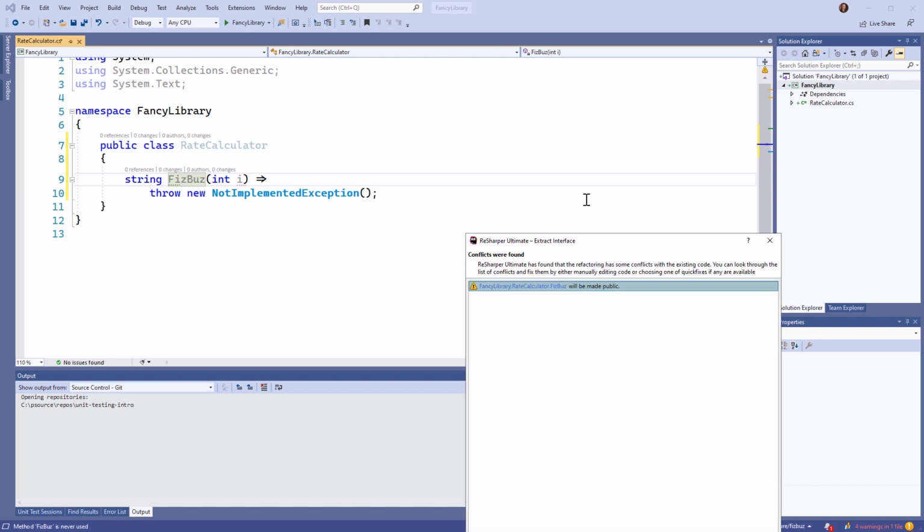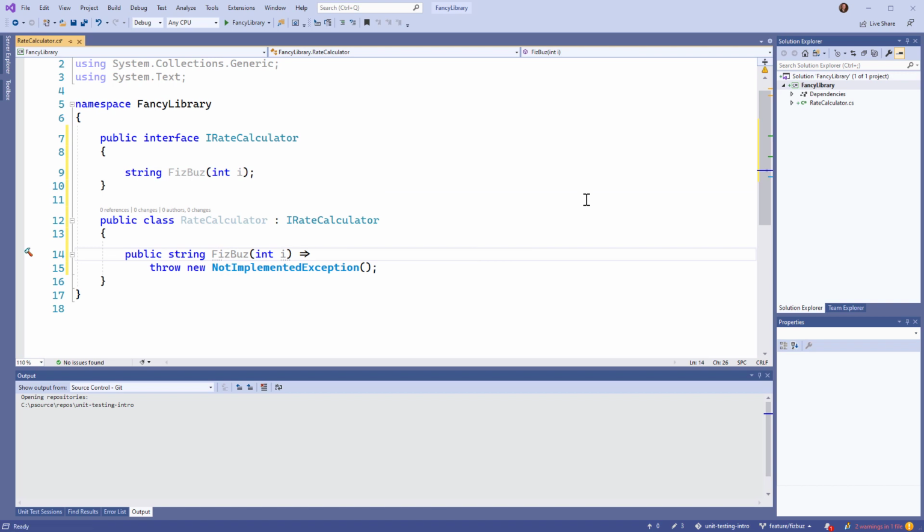Right. Very good. So we have the IRateCalculator interface. We're probably not going to use it in this video, but this is a normal state of affairs in programming, where you normally want to program against an interface rather than a concrete implementation.